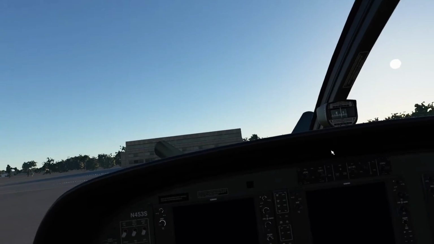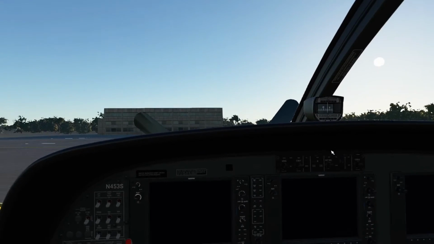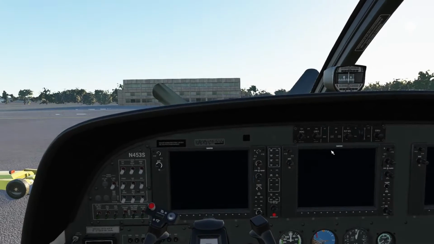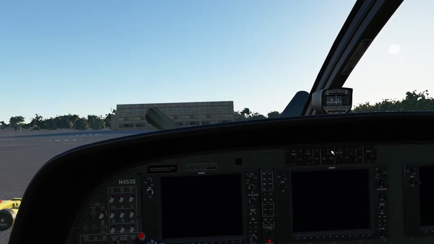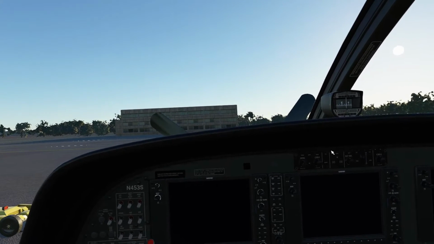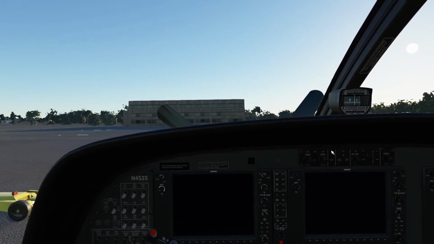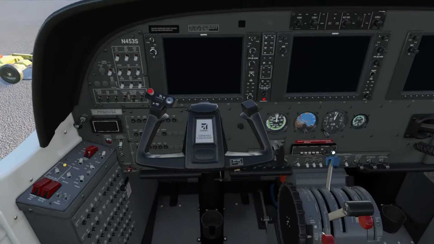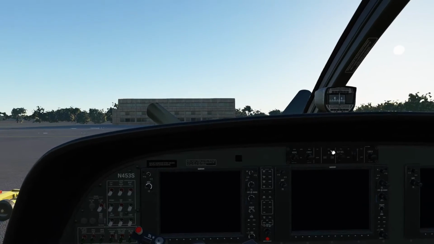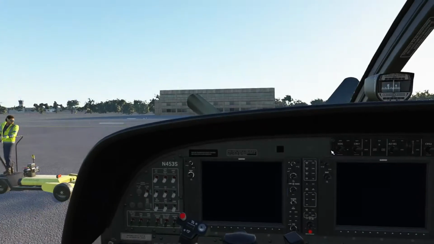It's Sean again. Today we're going to be taking a look at the battery start sequence for the Cessna 208 that we have in Flight Simulator. I'm using the battery start checklist found in the Cessna Model 208B G1000 variant of the Pilot Operating Handbook, and we're picking up where we left off from the original checklist. There's 17 steps in this, but it's going to go fairly quickly. So let's get right into it, shall we?